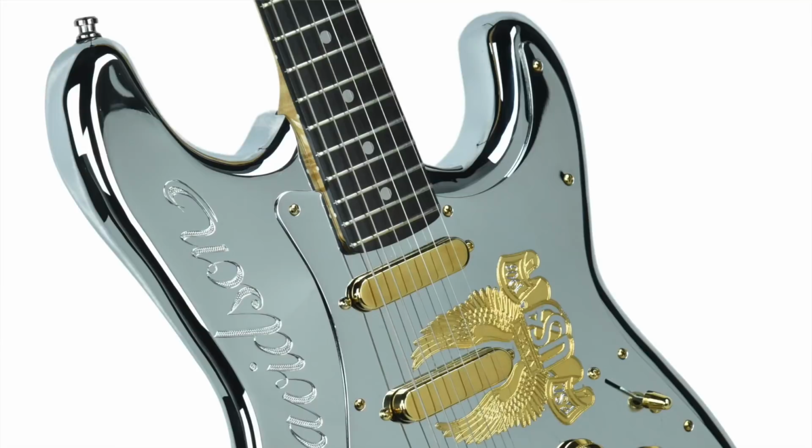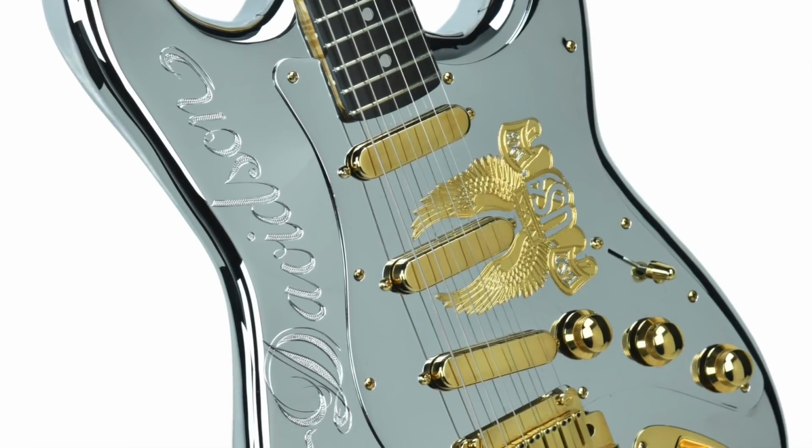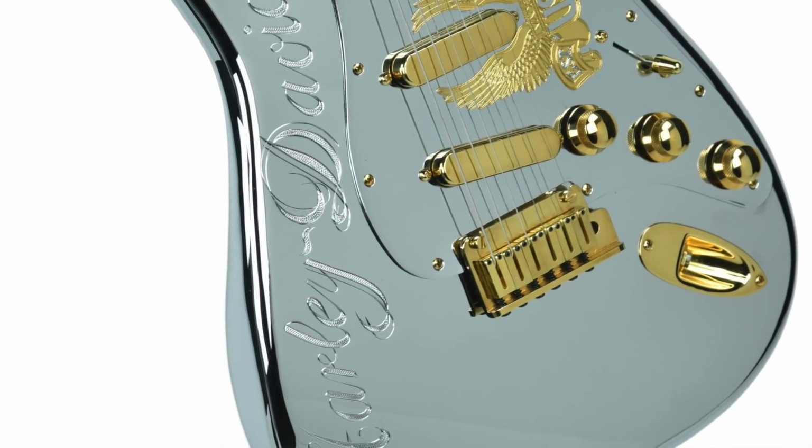Okay, but it's an aluminum body. Yeah, and you created the Harley Davidson. I worked on the Harley Davidson with Jason Davis back in the 90s. Of course our customers know, anytime we have a Fender Custom Shop event, that's one of the guitars that comes out. It's pretty and flashy and truly a unique, one of a kind piece.